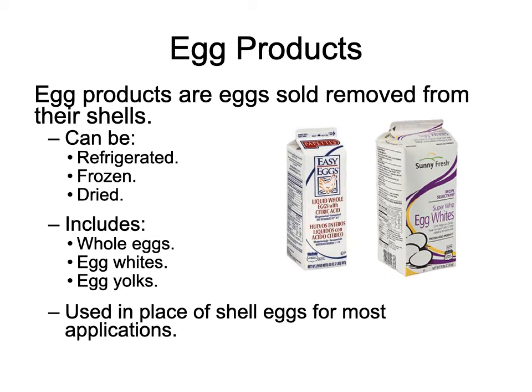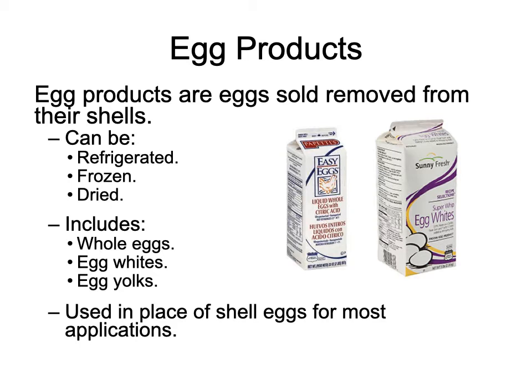Now there are egg products, and this is really great for when you're preparing something with a lot of eggs. So if you're preparing, let's say, scrambled eggs for 1,000 people, you can buy egg products that are already cracked. You can see in the first photograph here, liquid whole eggs with citric acid. They add a little citric acid so that if the eggs get a little overcooked, they won't turn greenish and grayish, because as eggs cook longer than is ideal, they will start to change color.